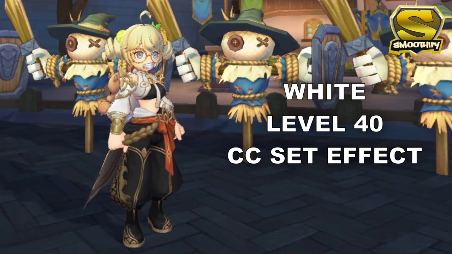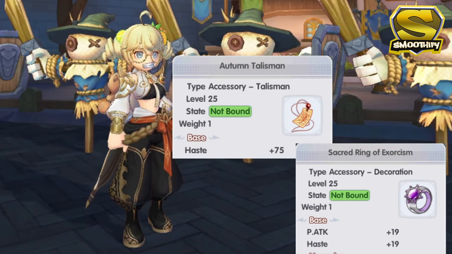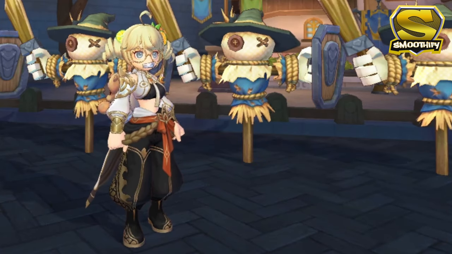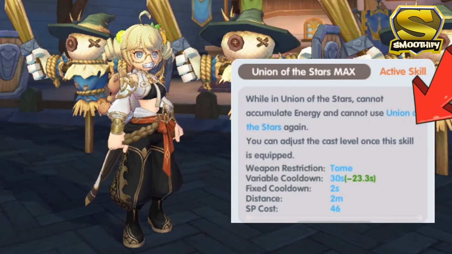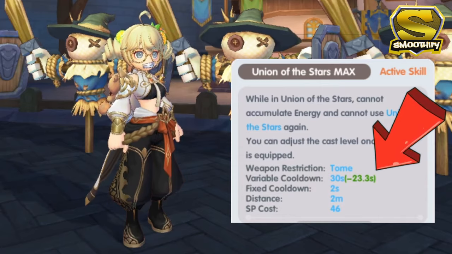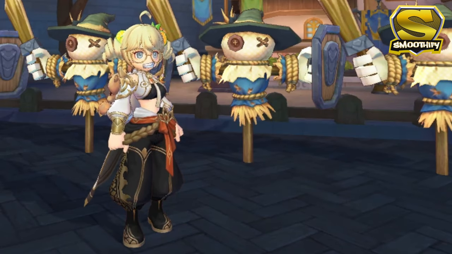However, in terms of the accessories and talisman, I would rather use the Autumn Talisman and Ring of Exorcism from the Golden Thief Bug instance because it provides haste. Remember, in the early game, characters have very low stats and upgrades, which is why using high-level skills have a very long cooldown. Now, if you want to use a blue equipment, that will also be dependent on you since both the white and blue equipments are viable at this stage of the game.